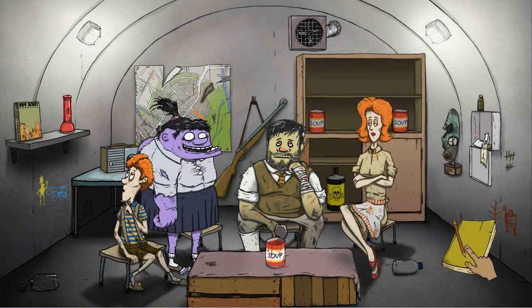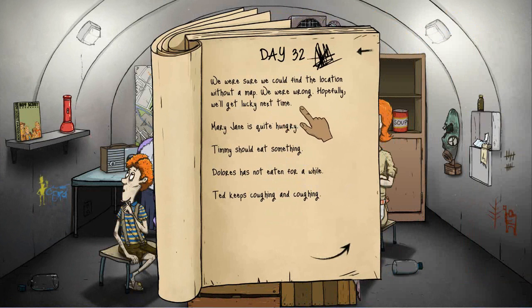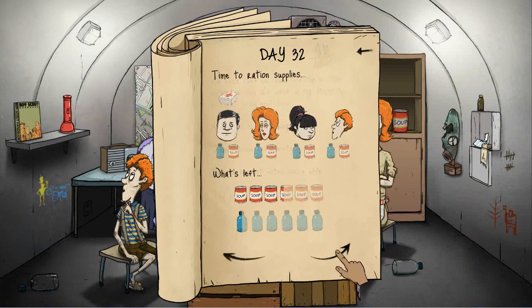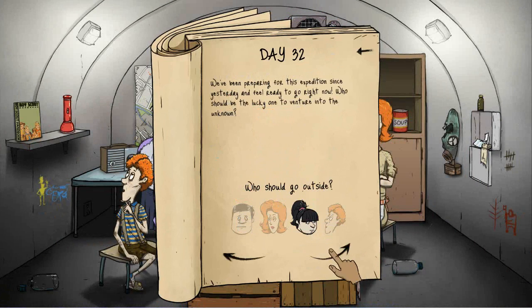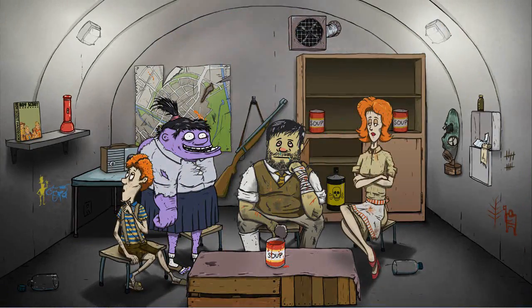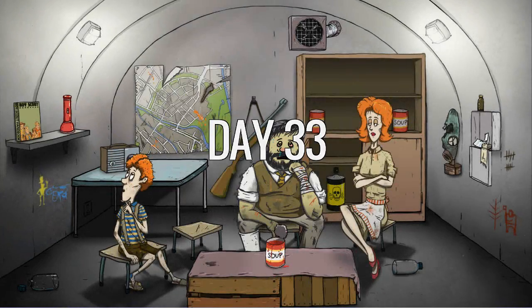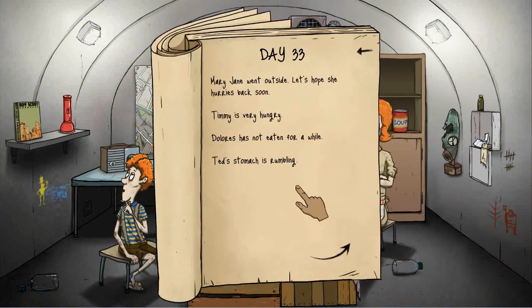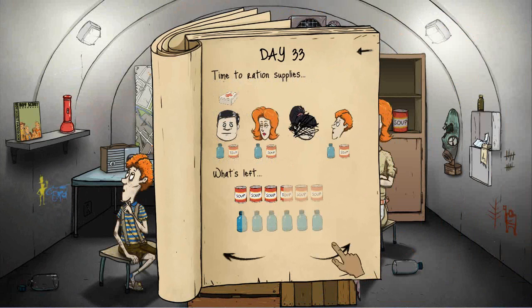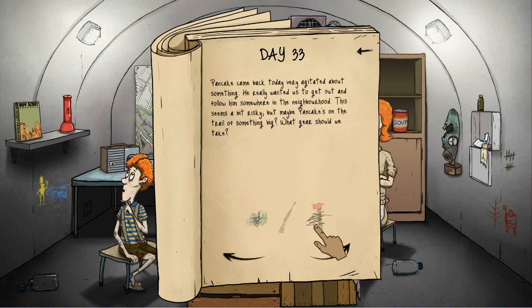Oh boy. We were sure we could find it, but we weren't lucky this time either. Ted keeps coughing and coughing. We need water, Mary Jane. You have to find some. Water and a med kit. I think Ted is on the verge of death. Ted's stomach is rumbling. Everyone, I guess you can eat. Why not? We've got plenty of food.